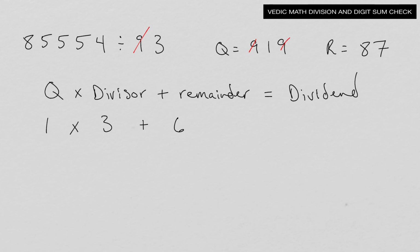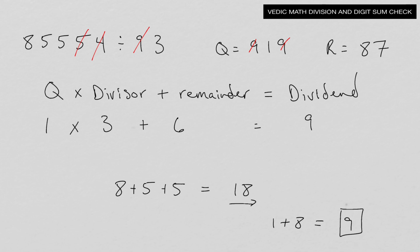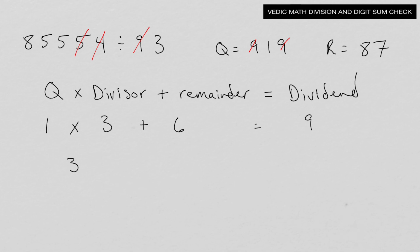And the digit sum of the dividend. Here is our dividend. Taking the digit sum, we can cast out nines. There's a 9 there. So we have 5, 5, and 8. Basically, we're adding 8 plus 5 plus 5. That gives us 18. Taking the digit sum of that, 1 plus 8 gives us 9. So the digit sum of our dividend is 9. Let's do this. 1 times 3 gives us 3, plus 6, gives us 9. So you can see that these two digit sum checks check out.